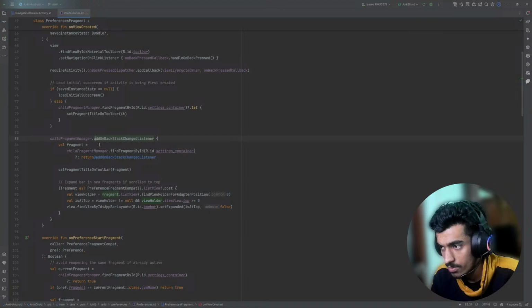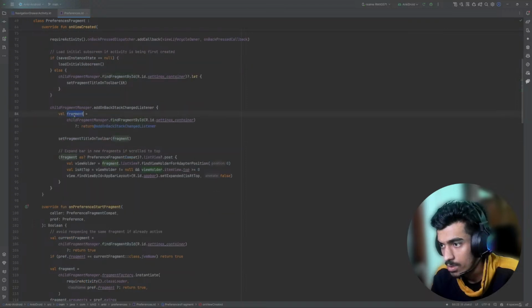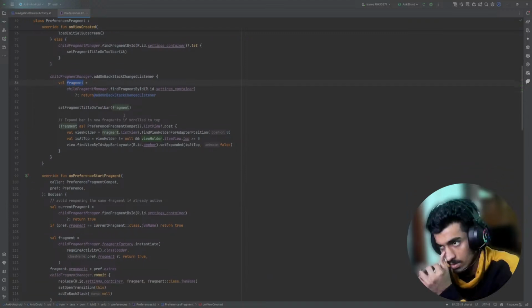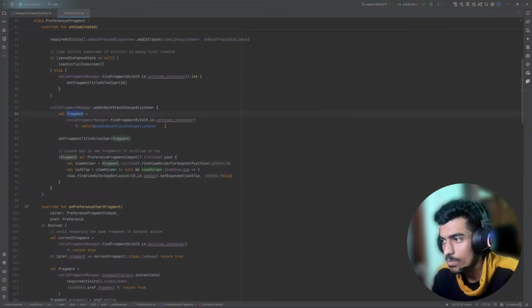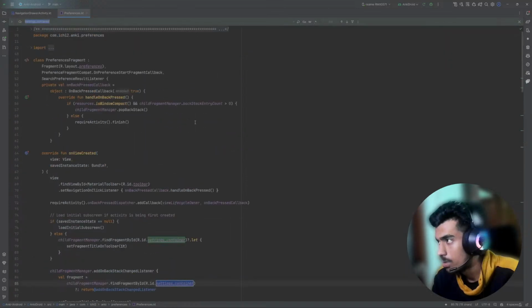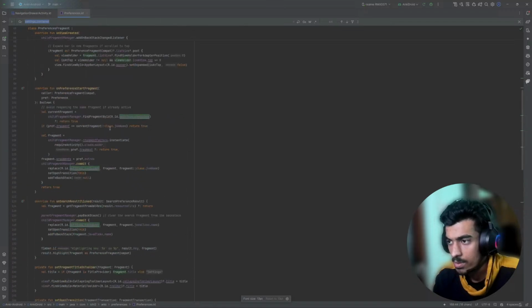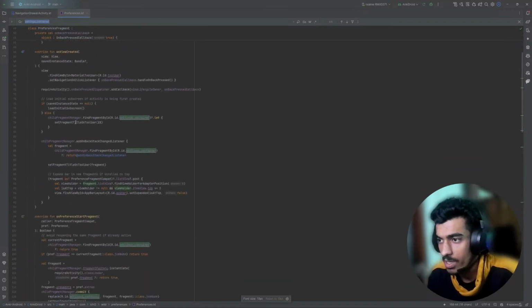There it is, fragment settings container.